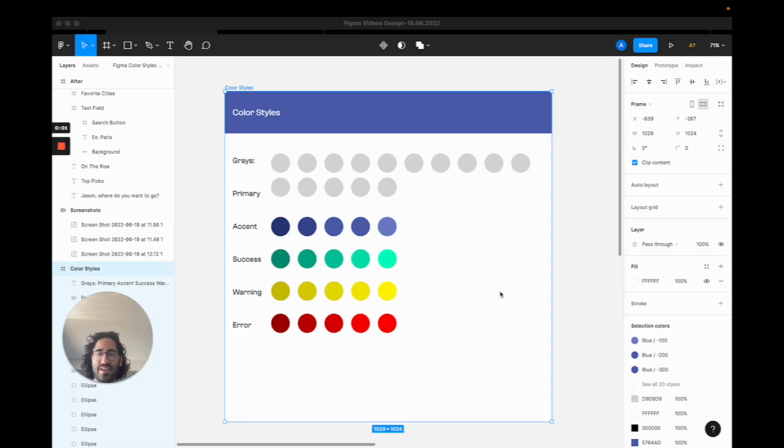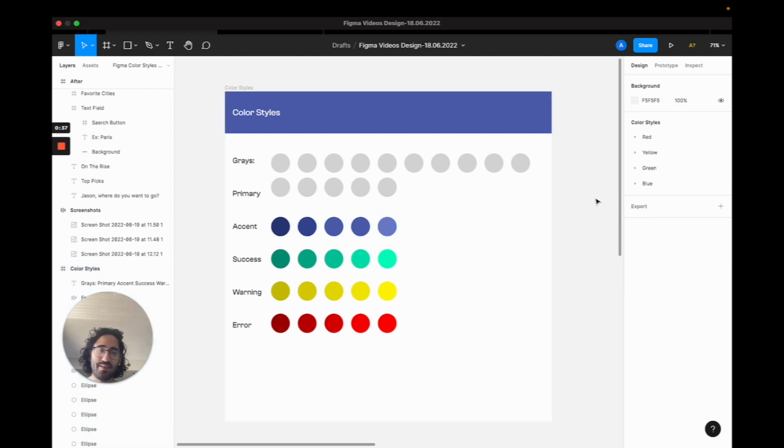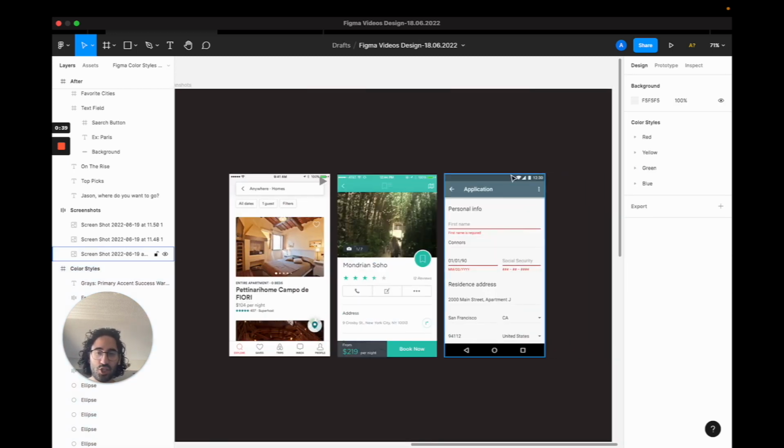Alright, I can hear you asking, why do we need so many different color styles? Why don't we just have 5 primary colors and 5 accent colors, secondary colors, and be done with it? Well, the reason for it is, for a production project you need almost all of these categories, and the most important one is the grays, which is why at the end of this tutorial we will have 10 different shades for our gray colors. The reason why we need so many colors, I have some screenshots here.